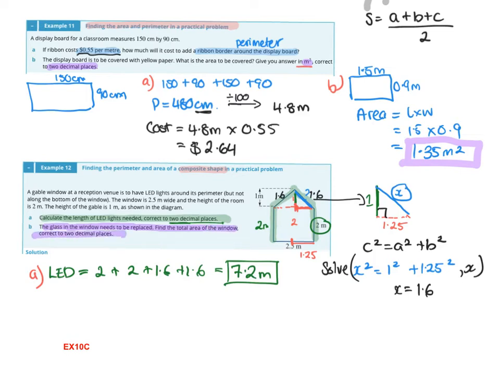So for the area, this is where I'm going to break it up. I'm going to say area equals the area of the triangle, shape 1, plus the area of that rectangle down the bottom. And I start putting the things in. Now, for the formula for a triangle, we can use half base times height. And for this one we can do length times width.